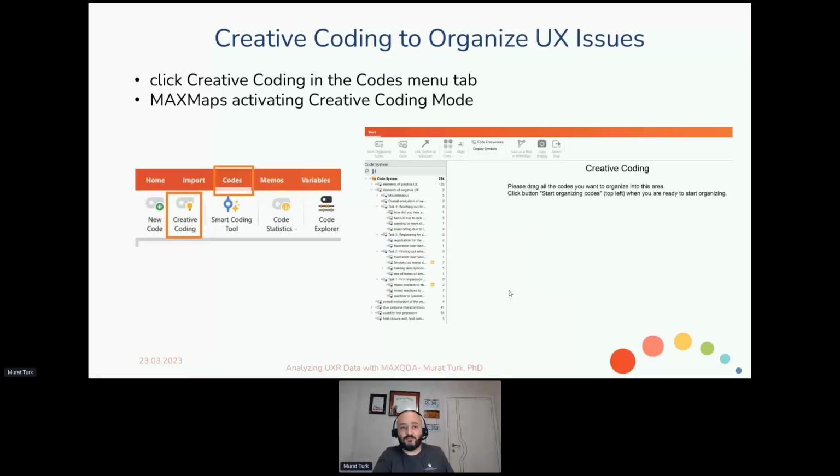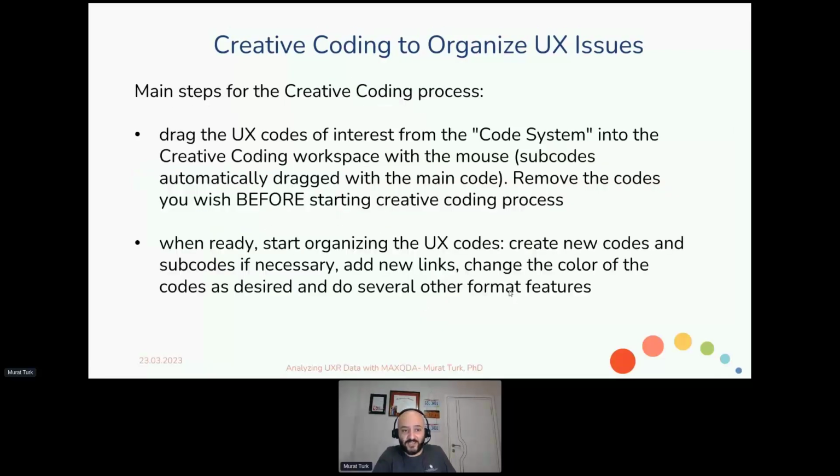Basically it's under the codes menu, and then we have the creative coding, and then you can create visuals, and you can use them from the MaxMaps feature, which is another cool feature of MAXQDA. The basic idea is you just take the codes from the code system, drag them into the creative coding window, and then you start working with the codes creatively. That's why it's called creative coding.